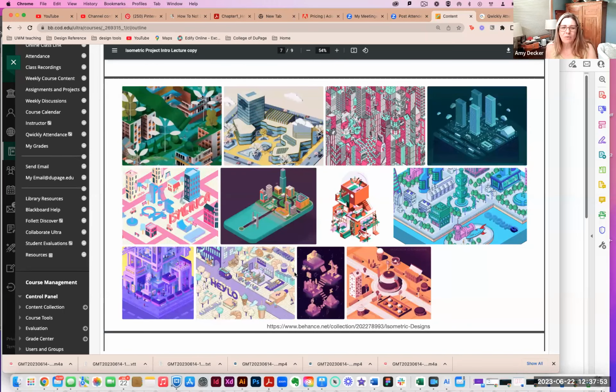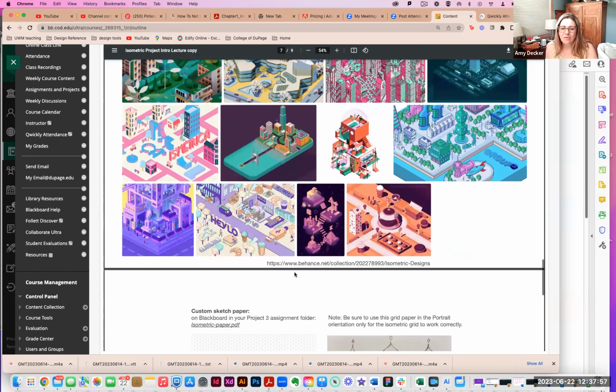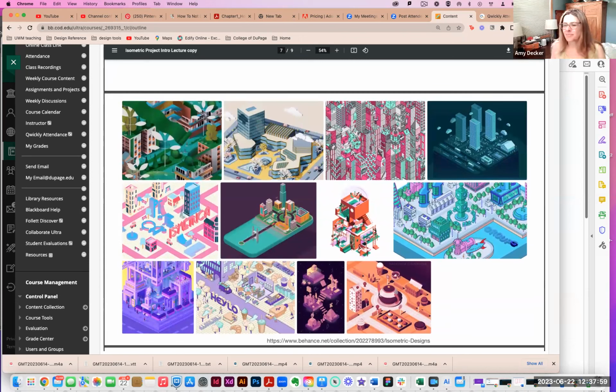Who can tell me, what do we mean by utopia? Like an ideal place, kind of. Exactly, an ideal place. And it can be fantasy, it can be reality. Last semester I had a student do a mid-century modern house because they wanted to be in a modern mid-century house. I had someone do an outer space house.